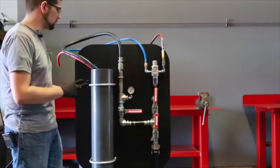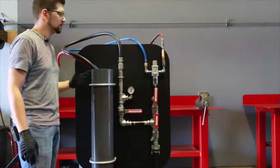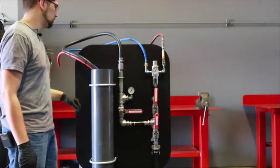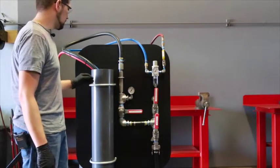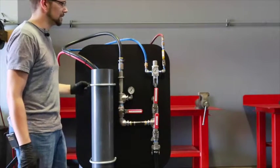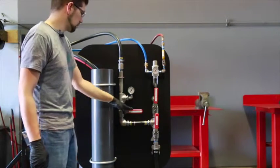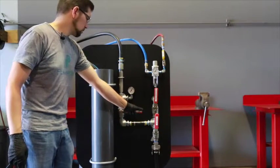If there are any bubbles coming, maybe you've got an O-ring that's gone bad, or the casing's messed up, or you didn't tighten your fast fittings all the way down. You'll be able to see where the bubbles are coming from and adjust accordingly. If you're leaking a lot of air through your exhaust, but you don't see any bubbles and the pump's pumping by itself, most likely you'll have a problem with your bottom check valve, and we'll show how to find that out for sure here in just a second. But we've checked for any bubbles, making sure it's all good.